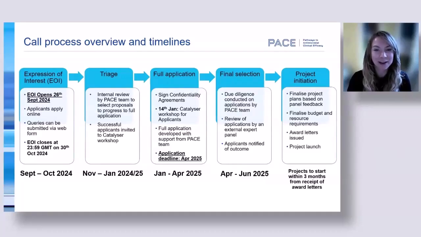The application deadlines will be around mid-April, and following that, the applications will be undergoing detailed review by external and internal KOLs, and patient representatives will be involved in the selection process as well. So we are intending to make a decision by the end of June, and you will be notified shortly thereafter if your project has been successful in this funding call.